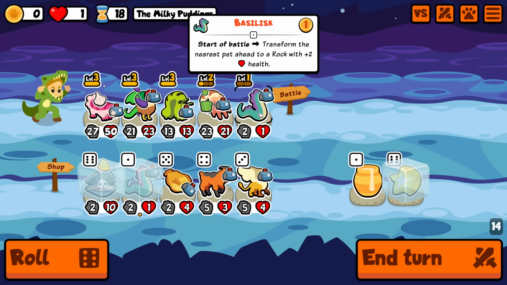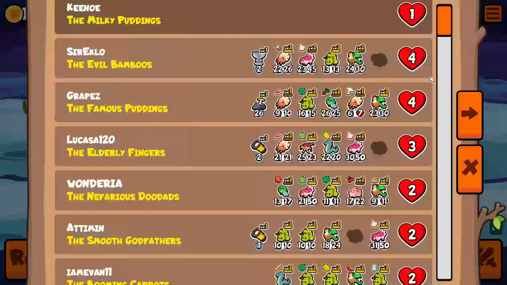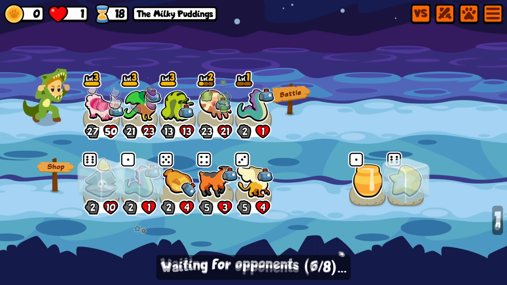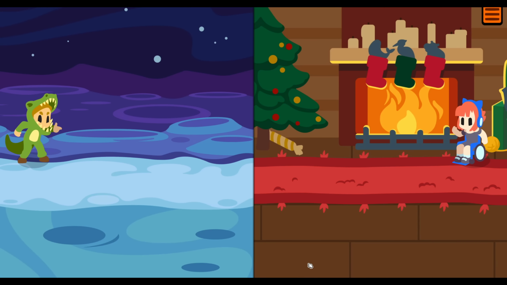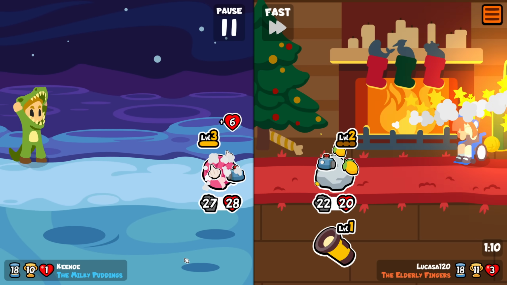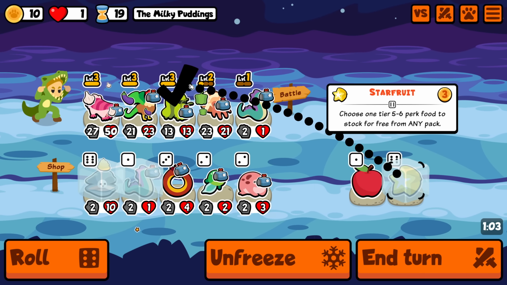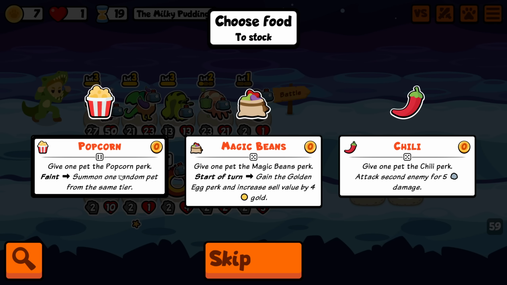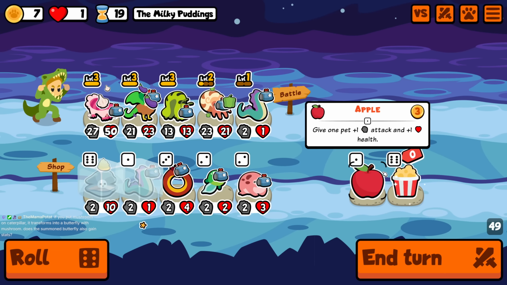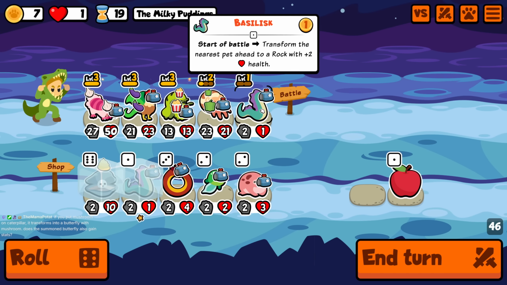But yeah, we need equipment on that. So frontline Basilisk to try and, if not tank someone else's Basilisk, then transform an Ammonites. It's never going to trigger before one of those, but that's fine. Yeah, I don't know, I mostly like this. I haven't gotten my Mimic Octopi in ages. These poor dudes. Popcorn, chili, magic beans. I'll probably do popcorn. Maybe. I actually don't know what tiers butterfly and Mimic Octopus are. I think regardless, I want to replace it, so it doesn't really matter.